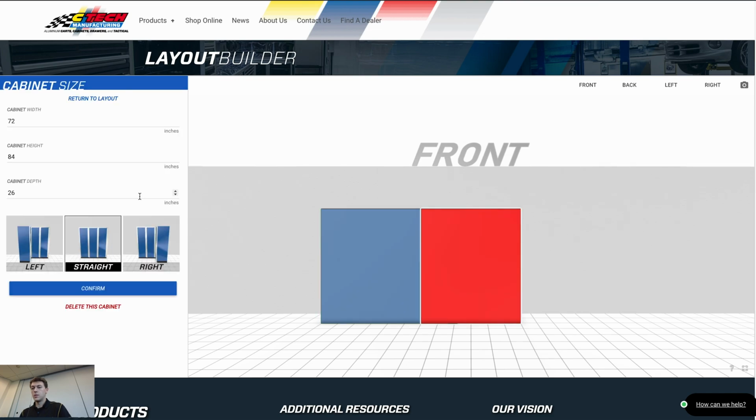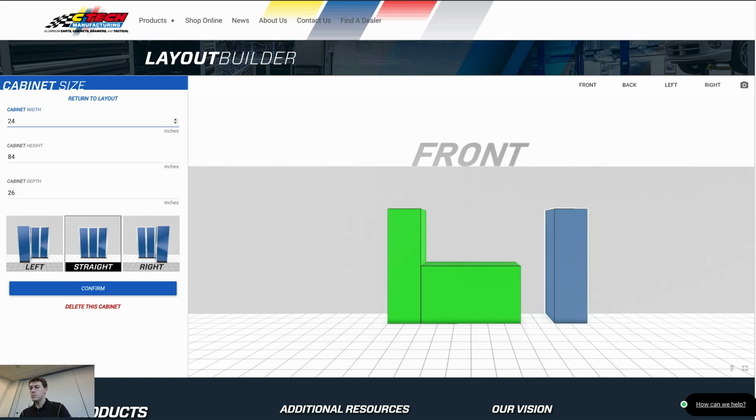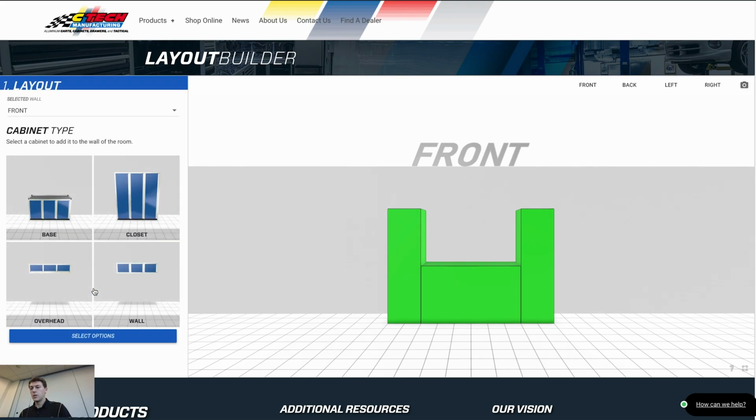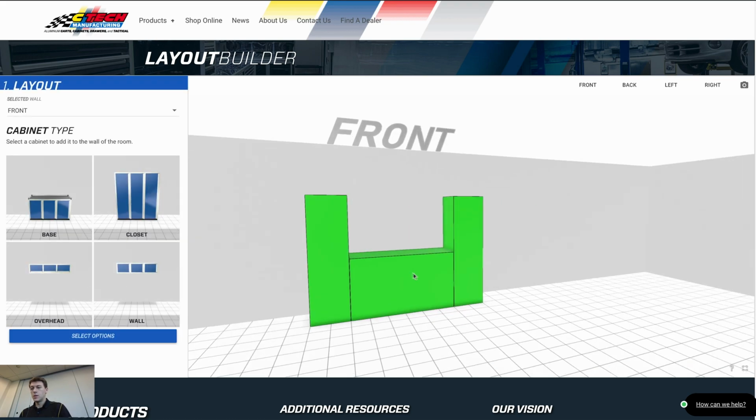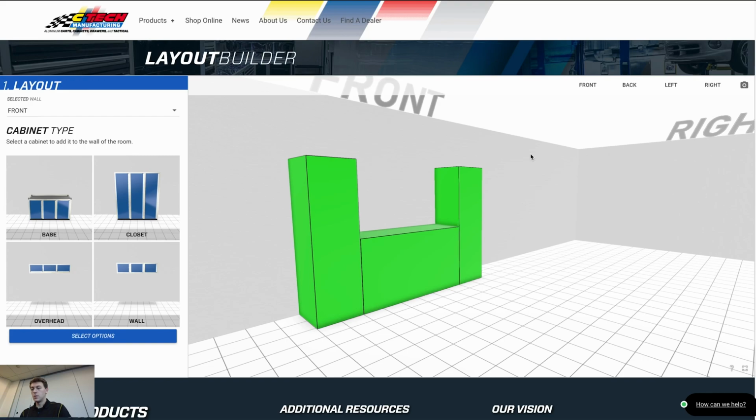Let's bring another closet in for symmetry purposes. Make sure it snaps into place, and we're good. And I'm actually going to shrink one of these a little bit. I'll make it 24, and we'll go ahead and make the other one 24 as well while we're at it. There we go. And we'll go ahead and hit confirm to lock in the layout. And now we can start manipulating our camera angles here just to get a better look at the layout.